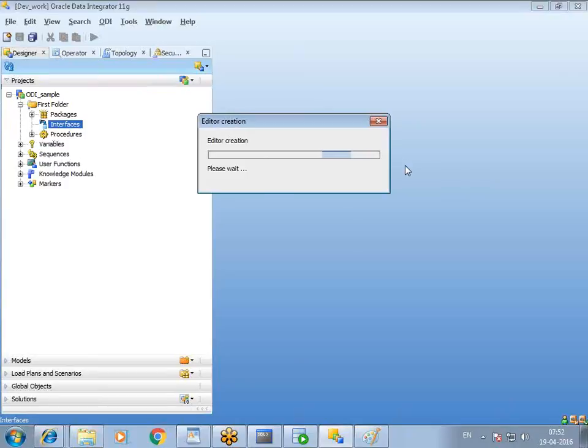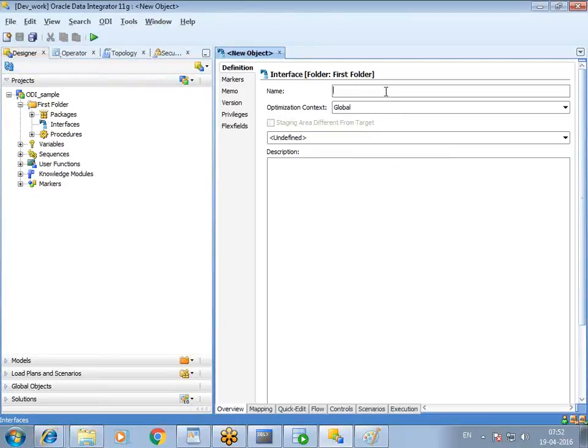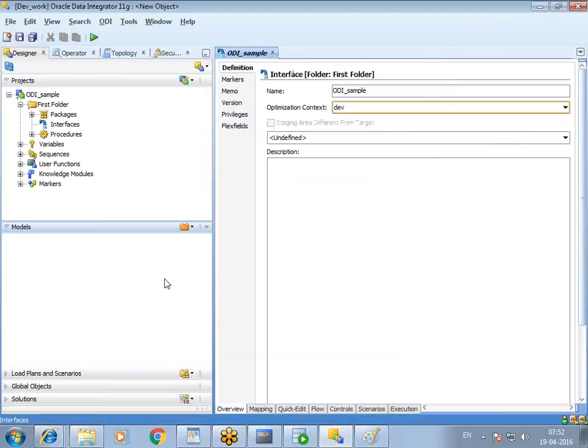For optimization, the context determines through which database it will connect. If you give dev, I will show you at running time. In the model folder we will keep all these data stores and metadata.